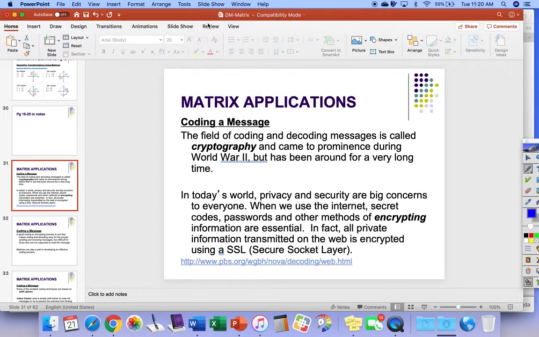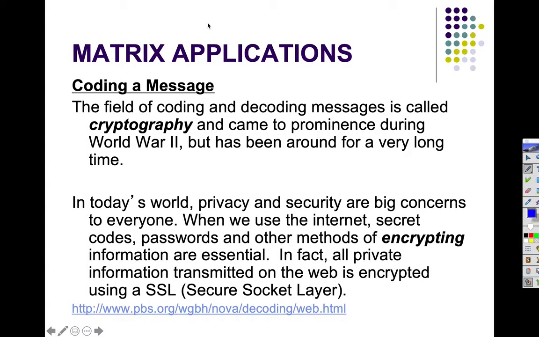We are going to work on how to code messages today. The field of coding is called cryptography. It is mostly widely used for military purposes. When you want to send messages, you don't want them intercepted, so they are sent in a coded way. This was the most famous thing in World War II. The Allied troops were able to break the Nazi code. It was said to be the turn in the war, the reason why the Allied troops beat the Nazis.